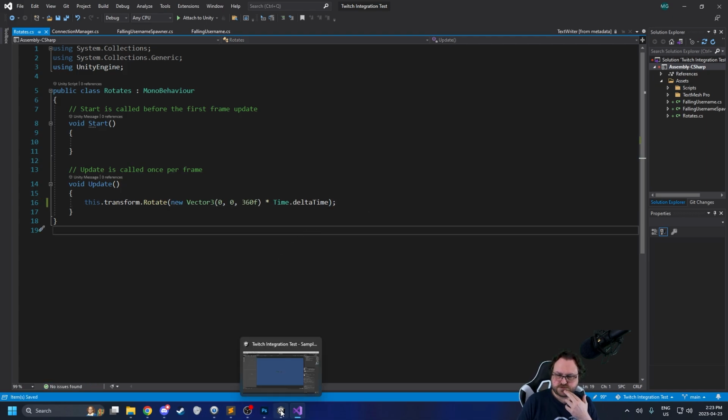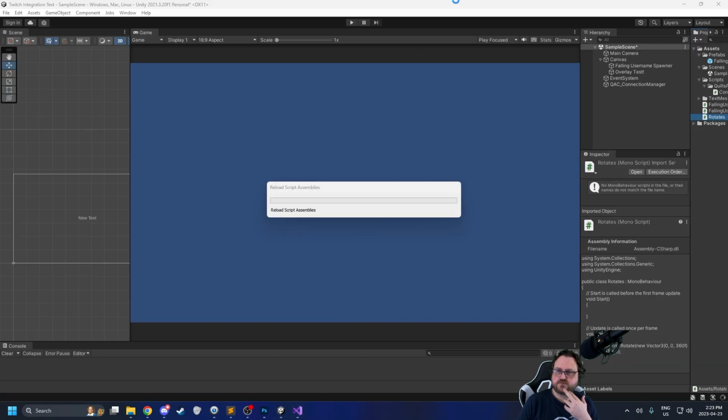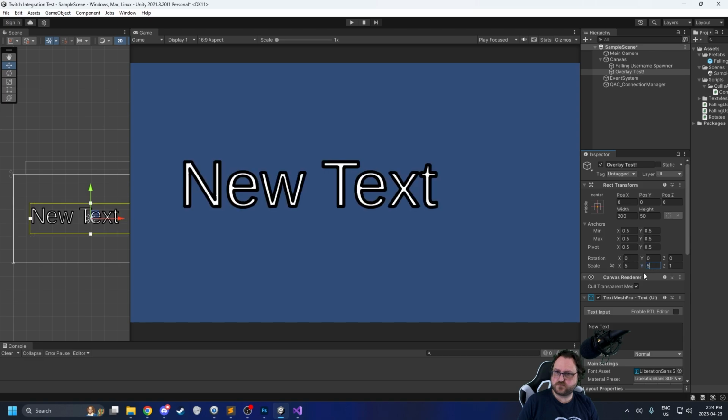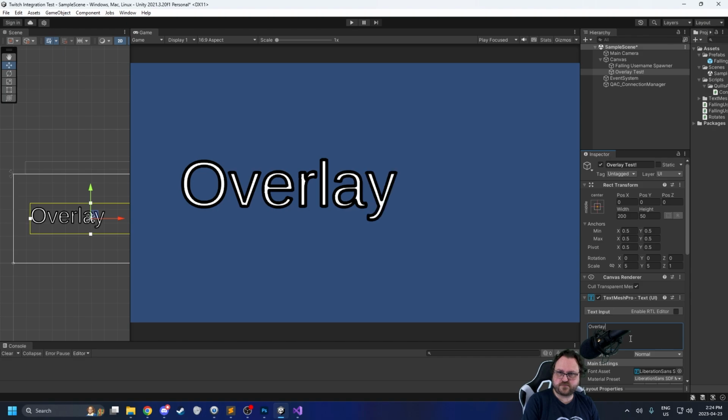Probably works. Oh yeah, you get the same font, so you get the same really shitty outlining that is happening here.